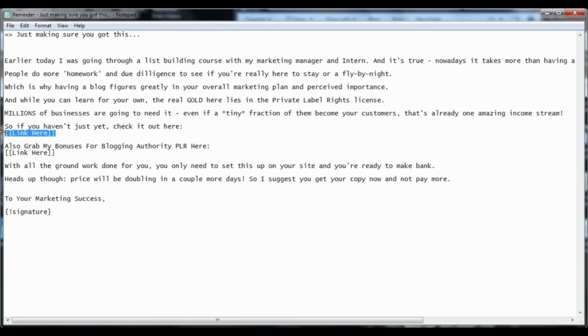Most importantly, include the link to your product. If you did not include the link in this email, then you have to go all the way back to the first email to go to your page. This will be a big turnoff for them. It makes it easier for them to go to your sales page and eventually click on the buy button.